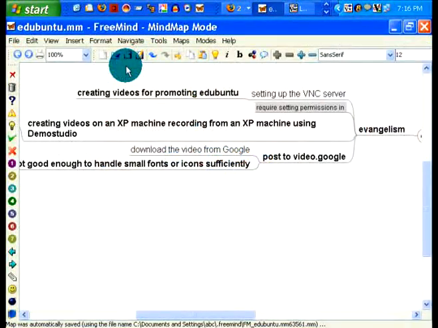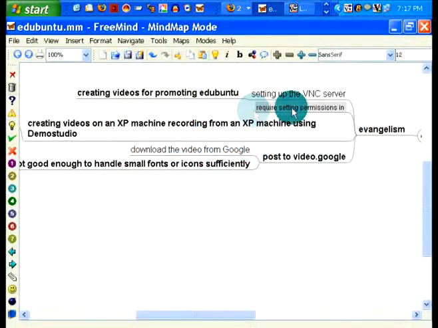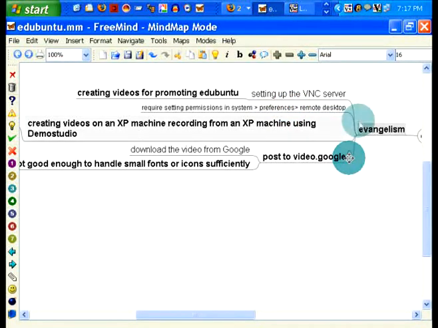Okay, so system preferences, remote desktop.